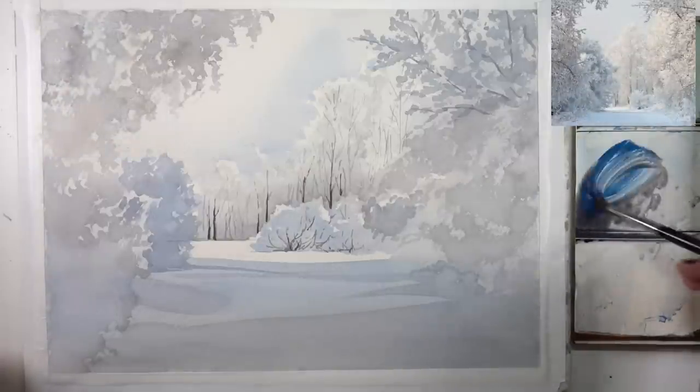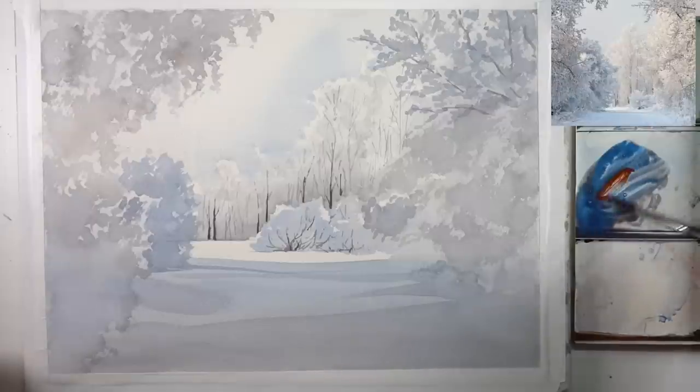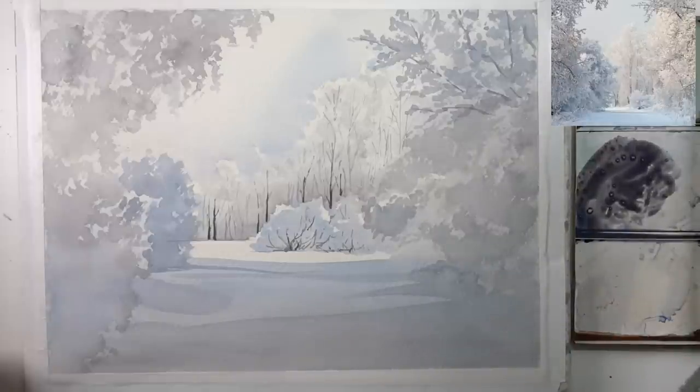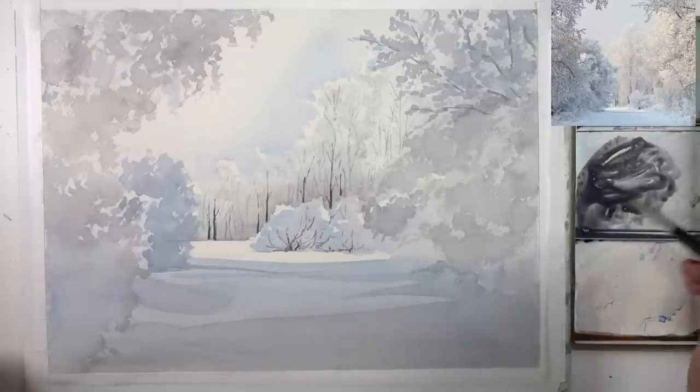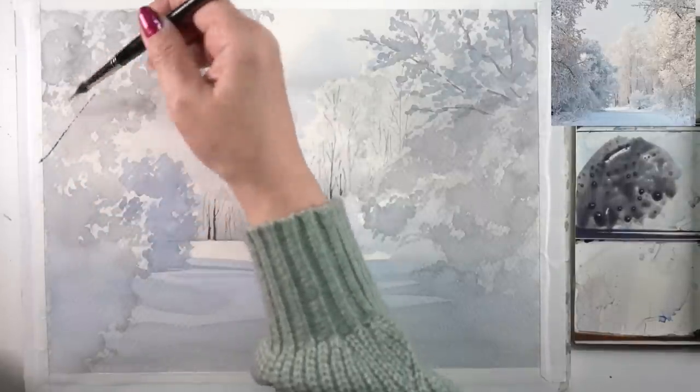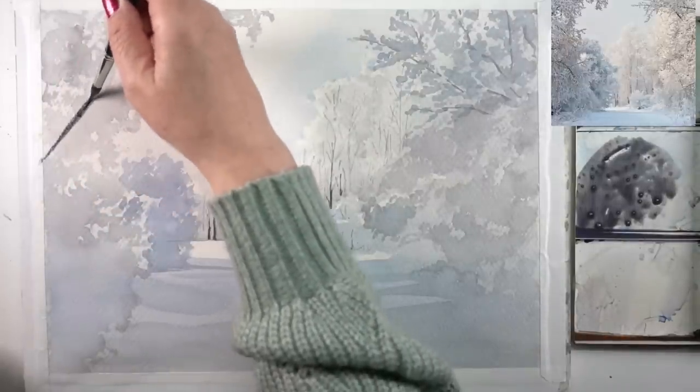I've moved the photo over to the right-hand corner since I'm going to be jumping around the painting, adding lots of branch work and that sort of thing in this section. And you'll get lots more music because there's going to be a lot of areas where it'll just be nothing to explain, just branches, branches, branches.